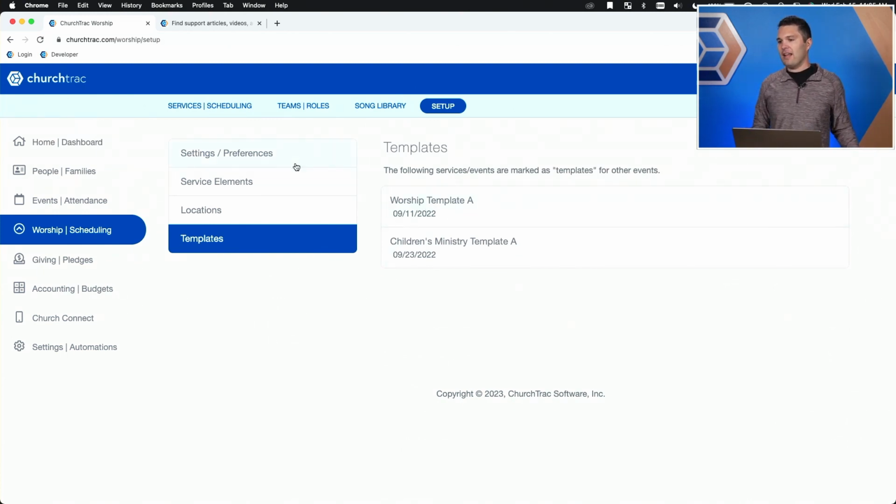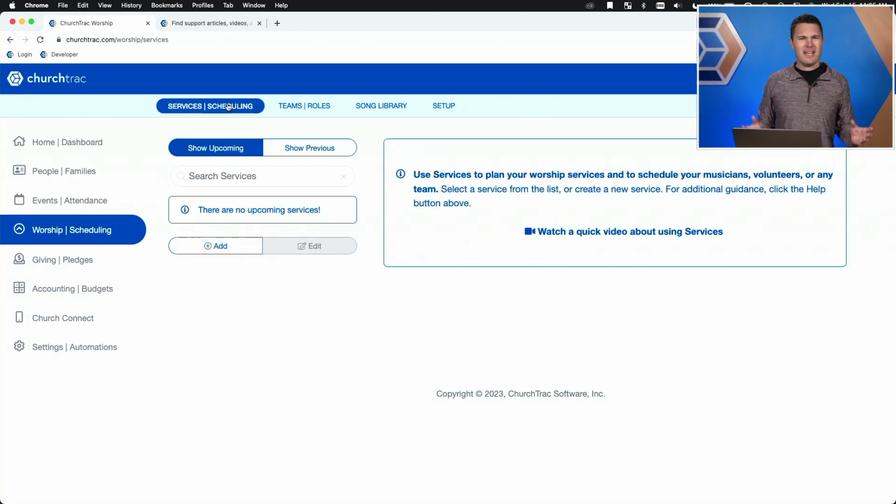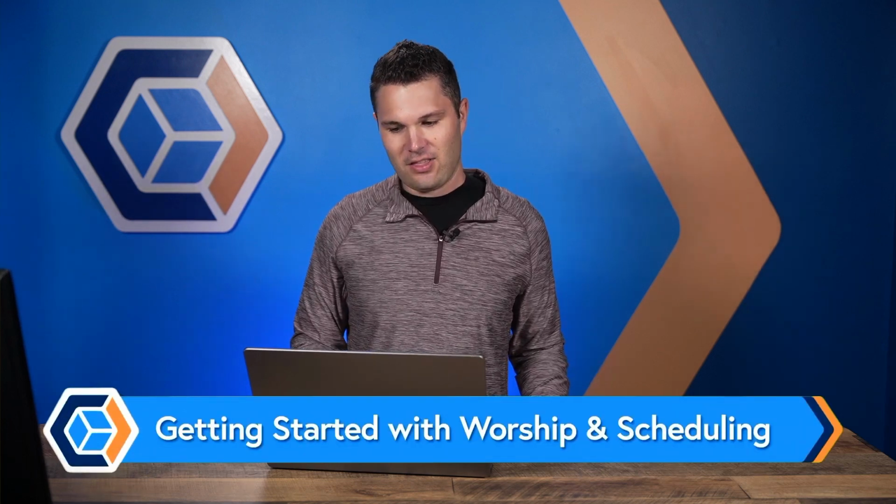So that is kind of the quick overview of everything, how it's laid out. We try to make it lay out pretty easily so that you can just navigate around and find where you need to go quickly. So there typically shouldn't be much guessing for you. And there are a couple little hidden features in here we'll go over. So, all right, now let's talk about actually getting things set up here.